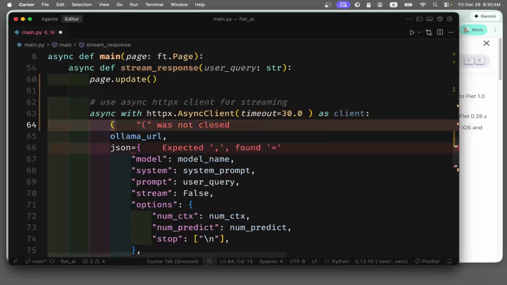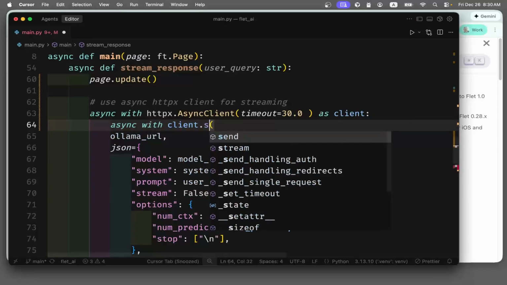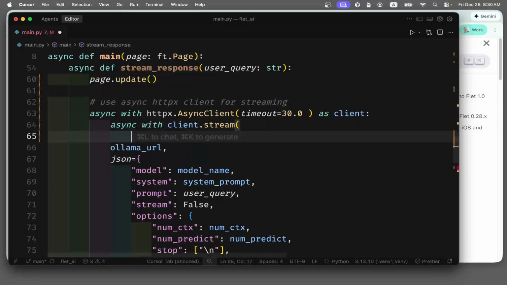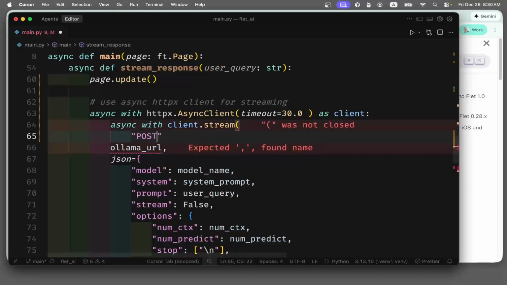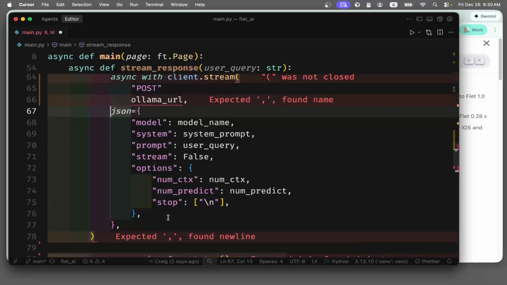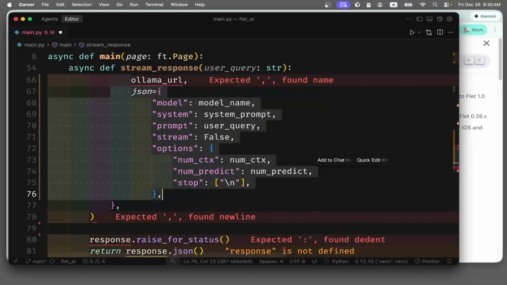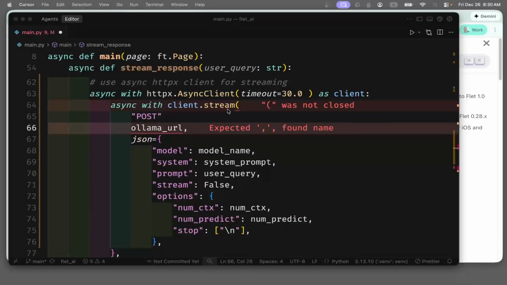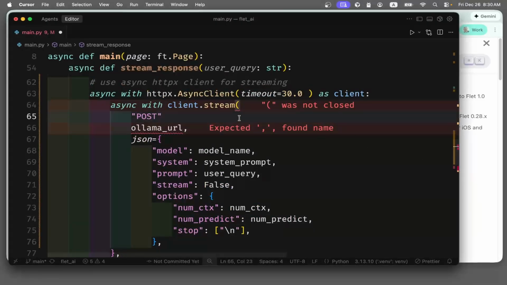It'll be async with client dot stream, which is built into the httpx. And the syntax is slightly different. It'll be a post. I'll indent this entire thing. Okay, forgot the comma there.